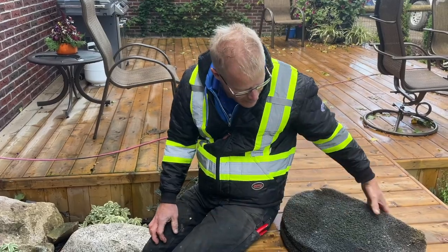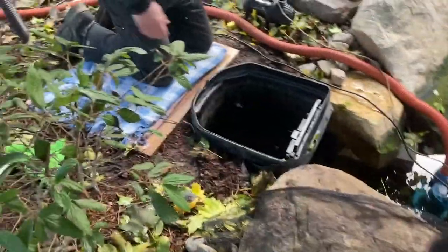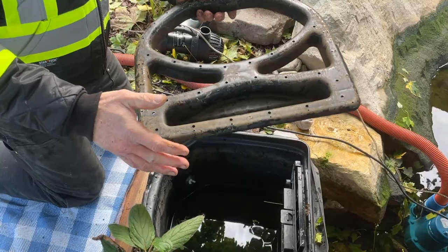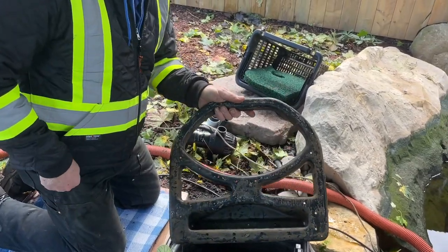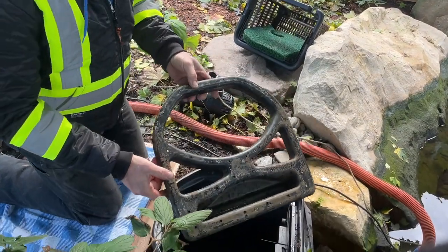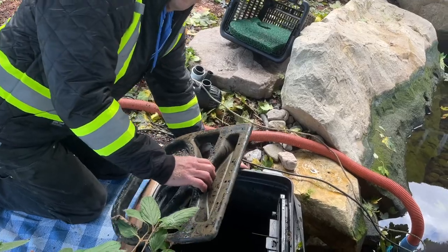I don't have to really do anything to it. These I was going to take inside and clean out, then I could just let them dry for the winter and store them in a garbage bag. This can stay in the pond for the winter — there's no percentage in taking this out. You can see some of this grime built up — some of that's just because I have really hard water. In a future video, we're going to show you how to clean some of that debris out of a pump. This calcium buildup on a pump can really be hard on the pump — it's probably our number one reason for pumps failing. If a pump is getting six or eight years old, that's probably a pretty good lifespan for a submersible pond pump. But with a little bit of care, you can make it last even longer.